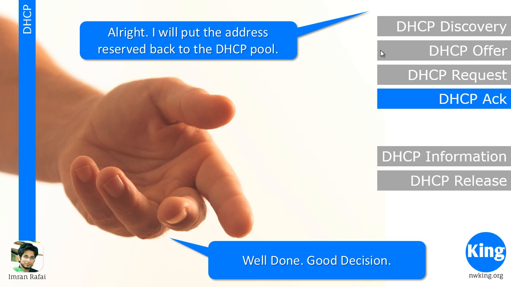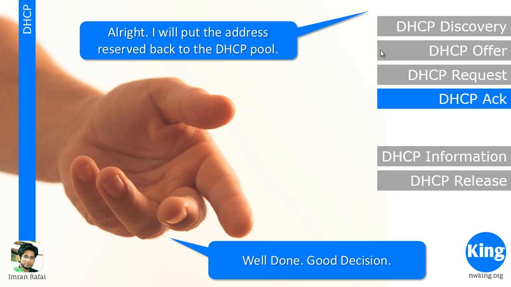Now DHCP release is the message sent by the client to the server to tell that it wants to release the IP address that it already has. But most of the time what happens is the user just disconnects before the client can send that message to the server, right? So before the client can even send that message, either the computer is shut down or the computer is disconnected. Now that's up to the user, right? It's up to you and me for us to just pull the plug.